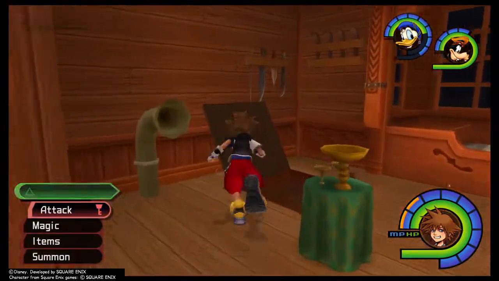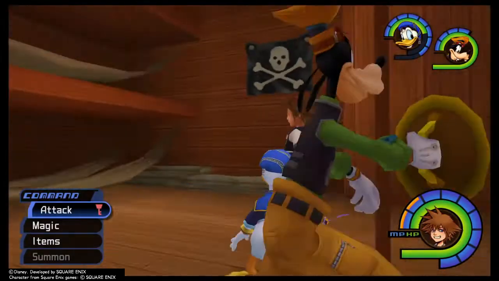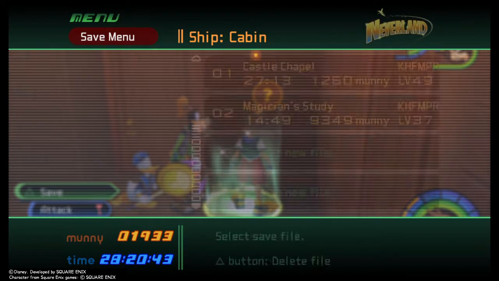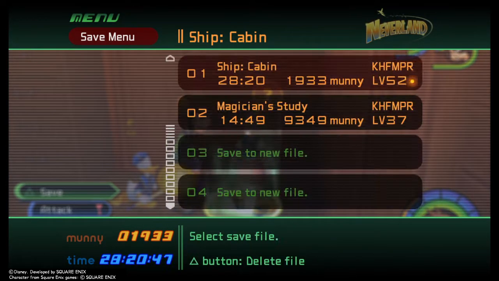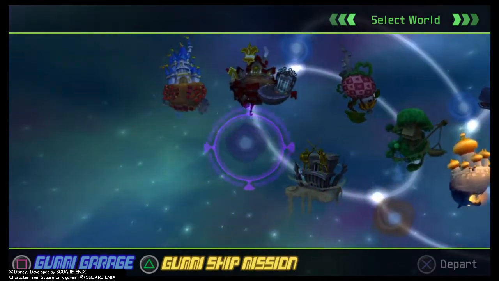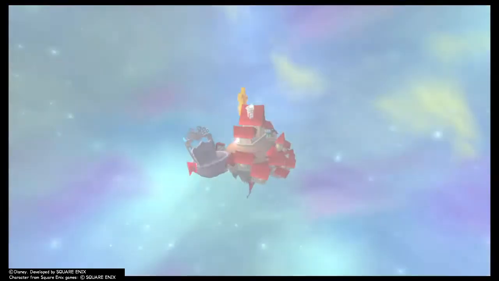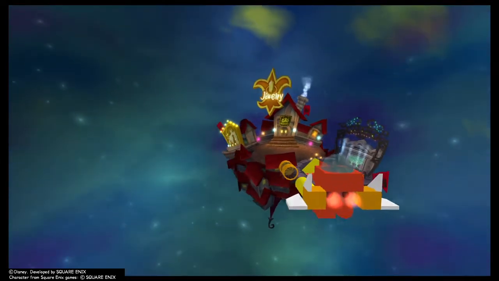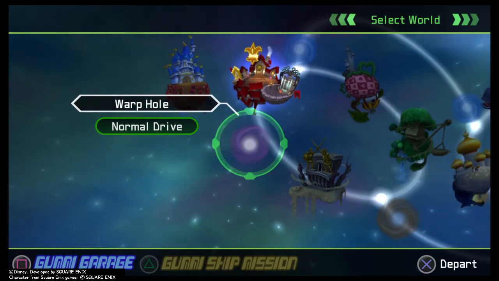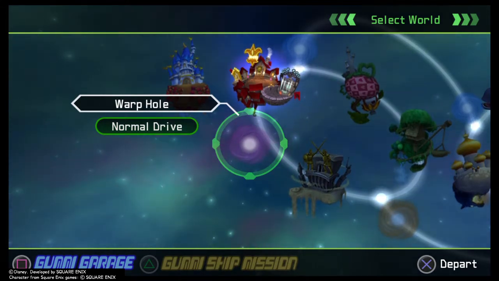Okay. And then we only have one more thing to do in this video. And that is... Where is it? Save. We're gonna go to Traverse Town. We're gonna select world, and we are going to open the passageway to Hollow Bastion. But first, I feel like we need to do something. No, it's fine. Let's just get going.